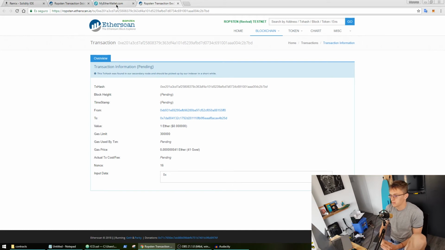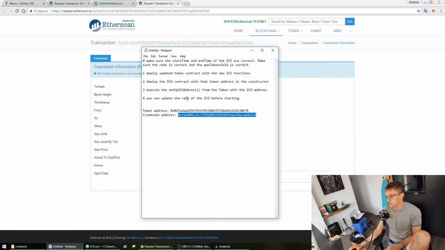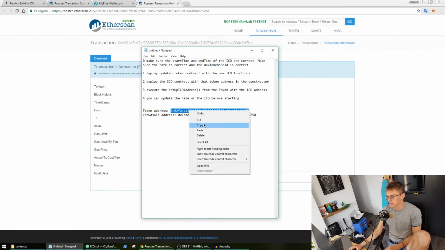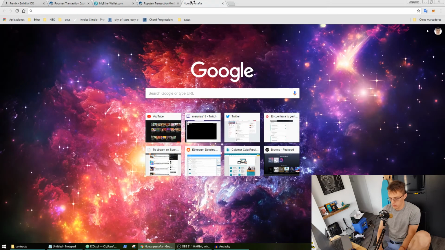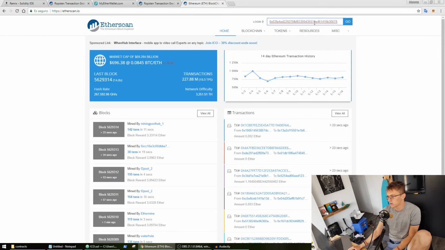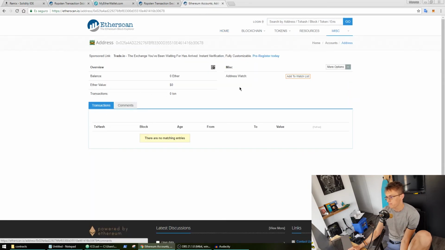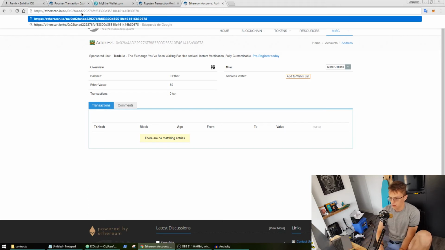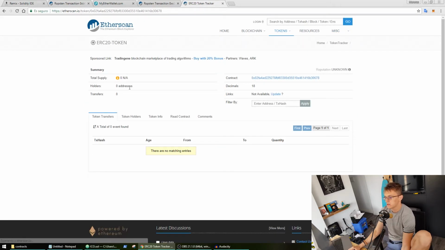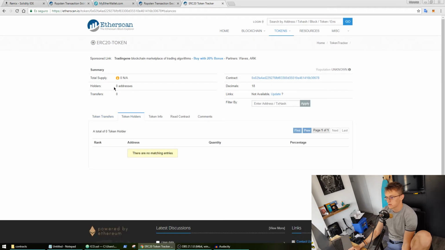After the transaction has been mined, you will get your tokens, and you will be able to go to your token address on Etherscan. You basically go to the token address here, I mean, you can go to token, and you will see that there is one address, the total supply, and all of this.